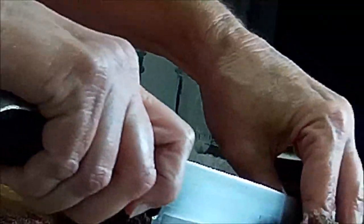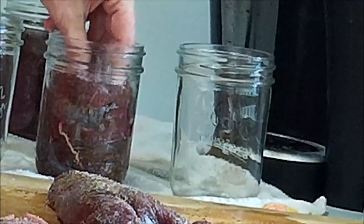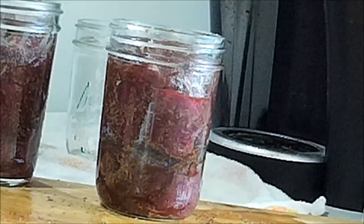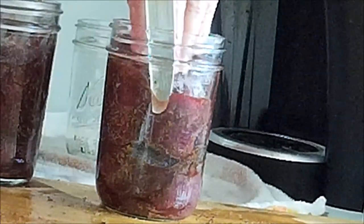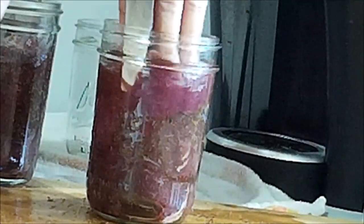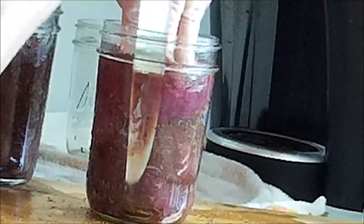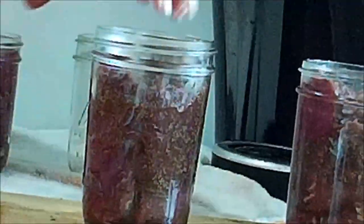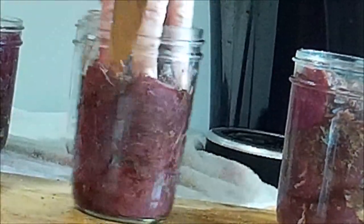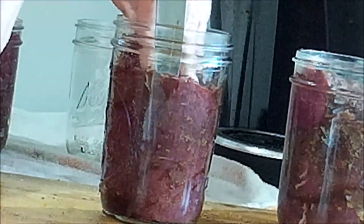Cut this one off. See, I got an air bubble down there. So what I'll do is I'll just grab a knife, a clean knife out of the dishwasher, ouch, it's hot, and just work those bubbles out. Pretty much all there is to it. Again, as much air as you can get out, the better. Bubbles just come right up.